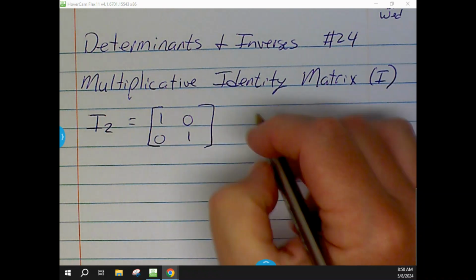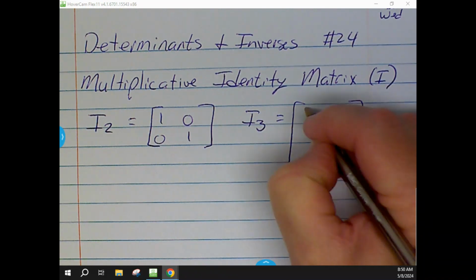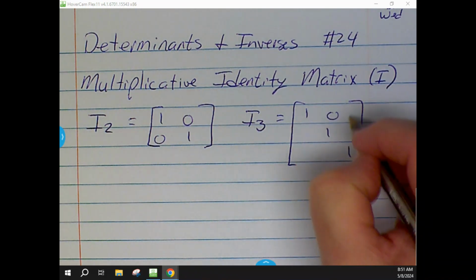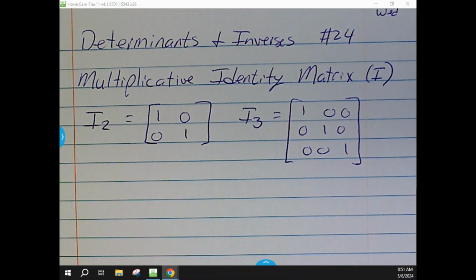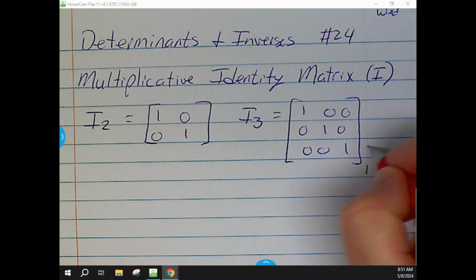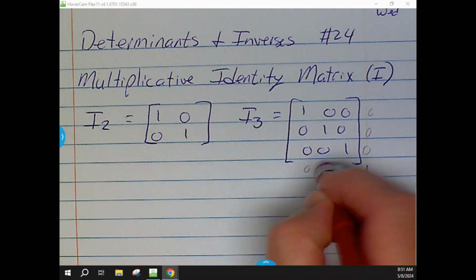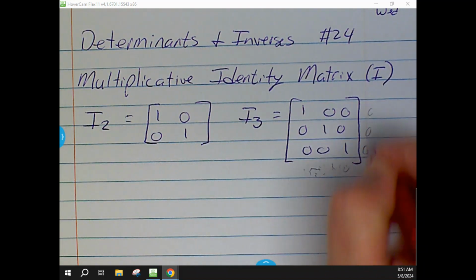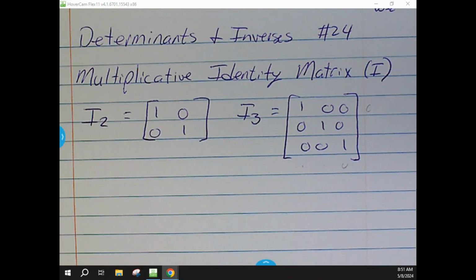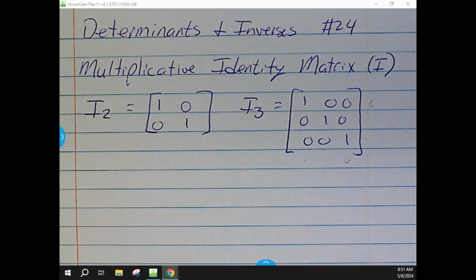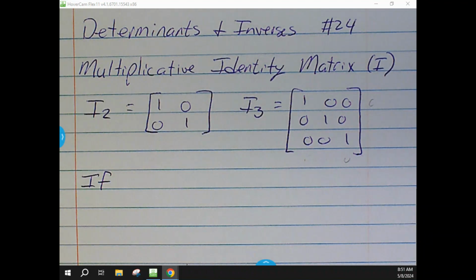All right, if it's an I3 matrix, same thing. You get ones on the diagonal going this way, and every other single number would be zero. If it was an I4 matrix, which we're not going to do, you'd put a one here, and then you'd have zeros there. But we're pretty much going to stop with an I3 matrix. If we go into the fours, it's the same steps, same process. It just gets a lot longer for everything that we're going to do. Okay, now here's what we're doing with this one. Here's where we're getting with everything for all the parts and pieces of this one.